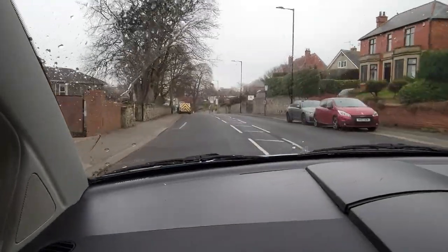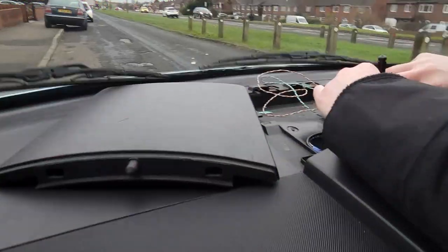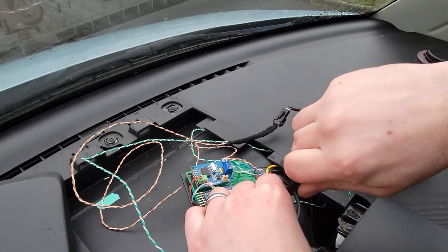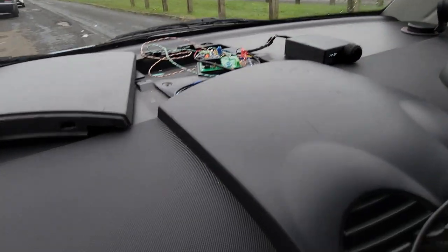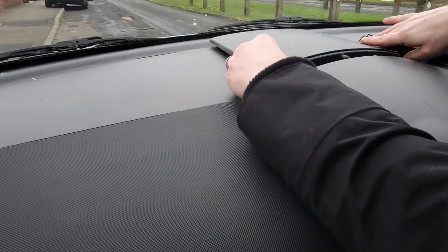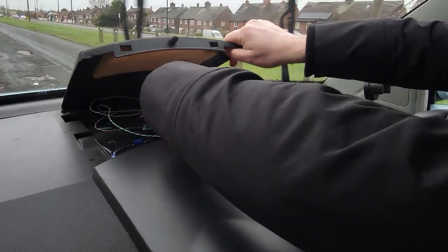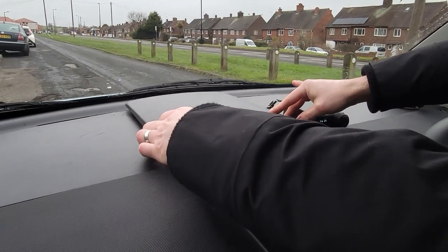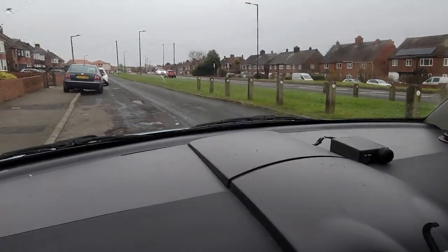Back on the train to start editing this video together. Just stopped for a little bit of emergency surgery. What is this you're fixing, Jamie? Oh, it's just the fuel gauge. There we go. Power came out of the fuel gauge. It's very neat you've got that little thing you can tuck things away in. It's not on properly. There we go, all sorted, off we go again.